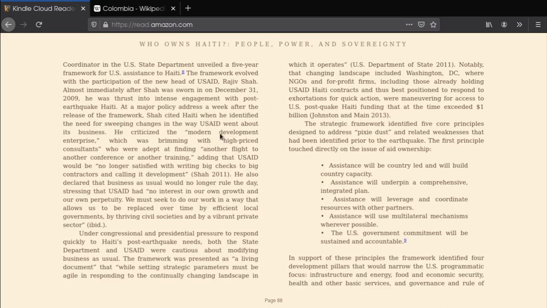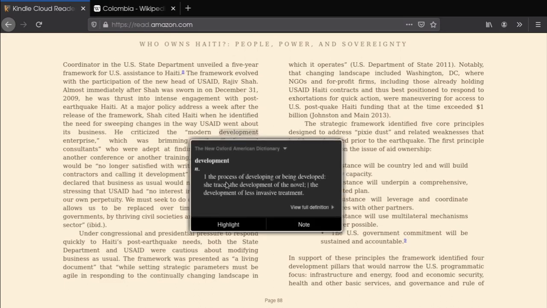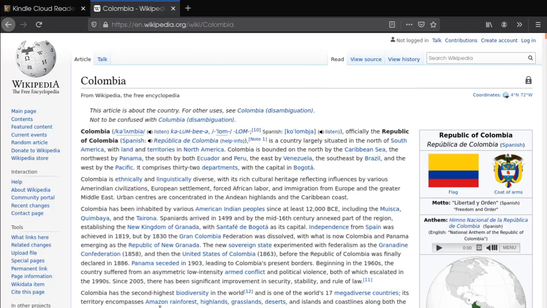So here I am, I'm in the Kindle Cloud Reader, and the Kindle readers have a cool feature where if you double click any of the words, it'll give you a little blurb which tells you the definition of the word that you've double clicked. And what we're going to do is we're going to use piping to try to mimic this functionality on our computer. So here I'm reading an article about Colombia, and I'm going to highlight a random word. This is going to be the word that we want to define, and I'm going to hit Control-C to copy.